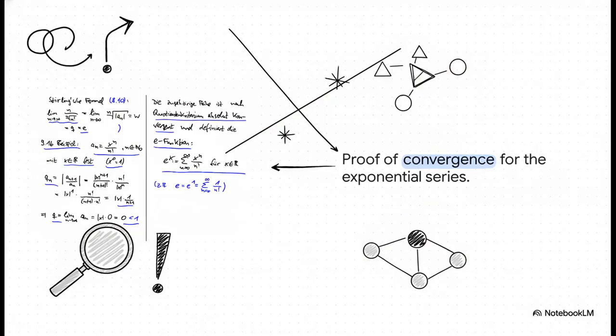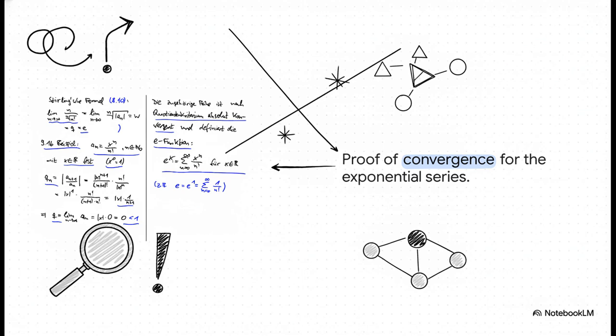Let's actually see this in action using example 9.16 from the source materials. The general series here is x^n divided by n factorial. x could be any number, say 2, giving us 2^n over n factorial. We see a factorial, so our alarm bells are ringing, right? Use the ratio test. We set up our quotient.